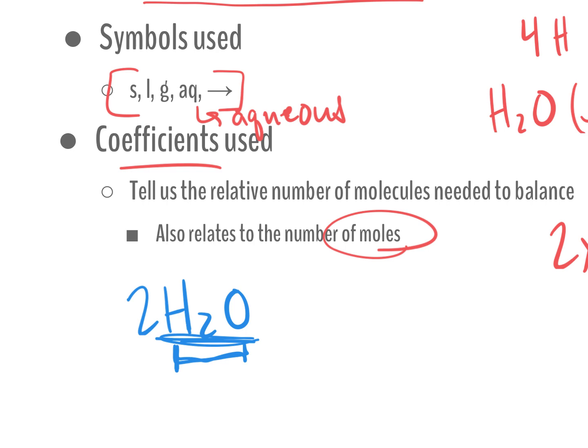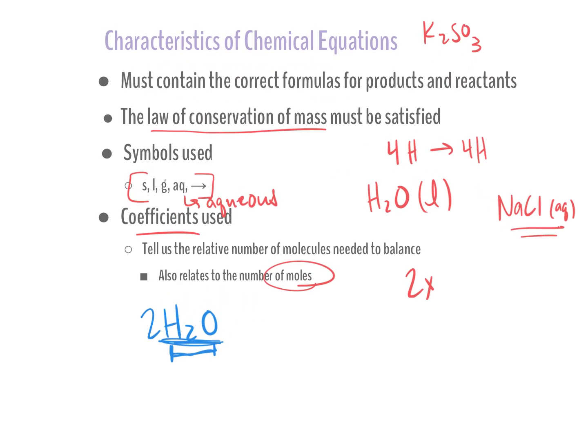So we can think about chemical reactions on the molecular level, 2 molecules of water plus this, or we can think about it on the molar level. I'm reacting 2 moles of water with this. It's the same ratio, it's just a different scale, right? Little picture, big picture type stuff. Okay, we will mostly deal with moles, right? Big picture.